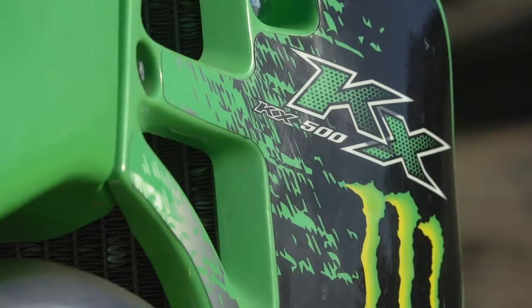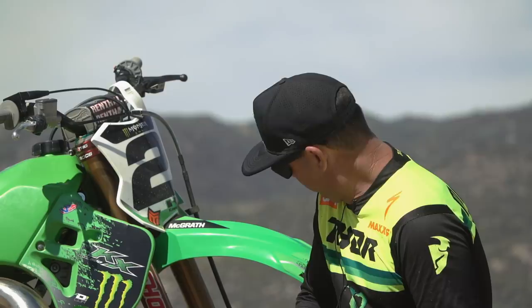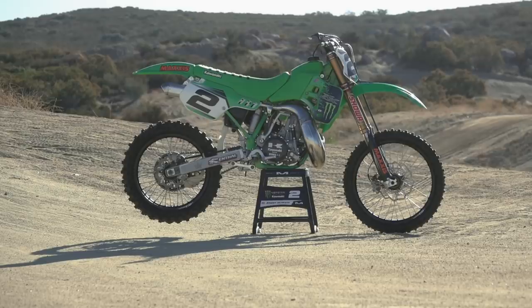It's got the MXST set of Maxxis tires on there that are just perfect for this bike. Decor graphics. Renthal set me up with some bars, grips and bars. Pretty much everything you could think of that you could bolt on — we also custom painted the frame after we did some gusseting here and there, just to make sure that it lasts for a long time. My next step is to have Randy at the pipe shop at Pro Circuit build me a cone pipe, and I'm going to get a round carbon muffler like the factory boys had back in the day.